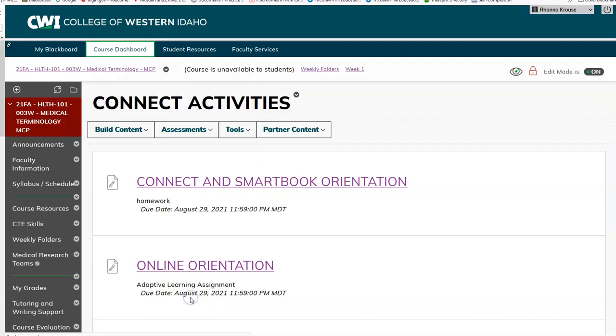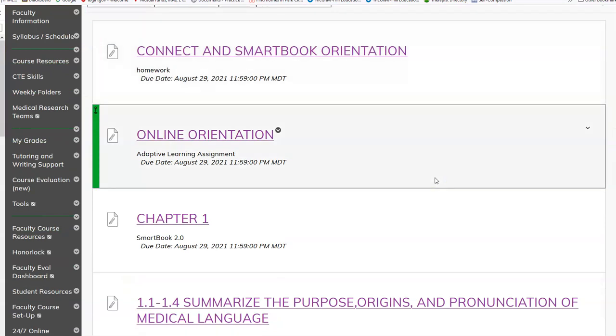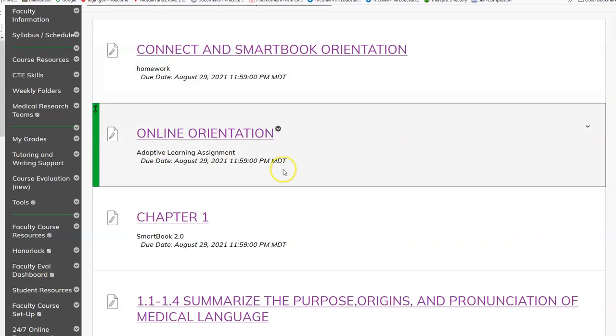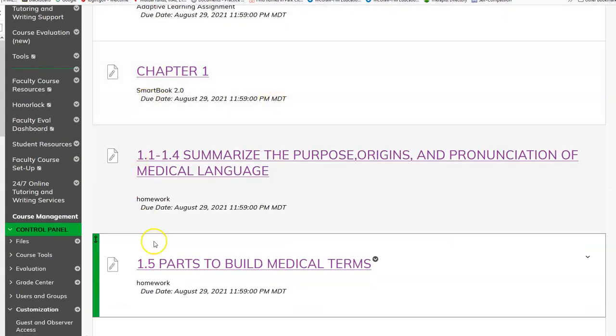And here are your Connect activities. And so here are your orientations. You need to do your orientations. Please watch the videos. Do not email me asking me questions. It happens all the time. I'm not sure how to do a SmartBook. And I say, but it says you watch the video. And you didn't really watch the video. You've got to watch the video. And so this will help orient you to being successful online. This will help orient you to being successful in Connect and SmartBook and using those tools to your best ability. And then here's the work for week 1.